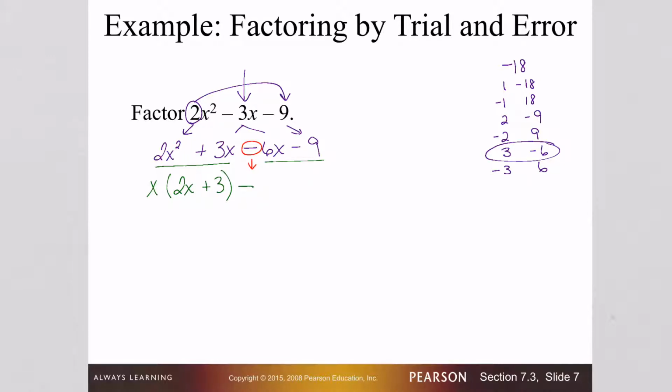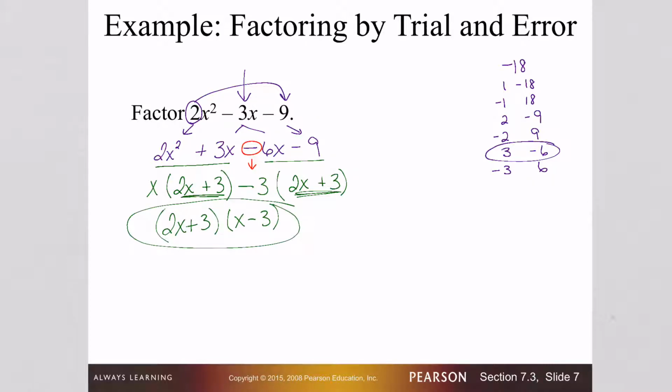Now what does negative 6x and negative 9 have in common? They have a negative 3 in common. What times negative 3 would give you a negative 6x? 2x. What times negative 3 would give you a negative 9? Positive 3. Now remember what I said last time. If this doesn't match this right here, you cannot go on to the next step, because we're factoring that out. We're going to factor out 2x plus 3, and what we're left with is x minus 3. And this is the factored form.